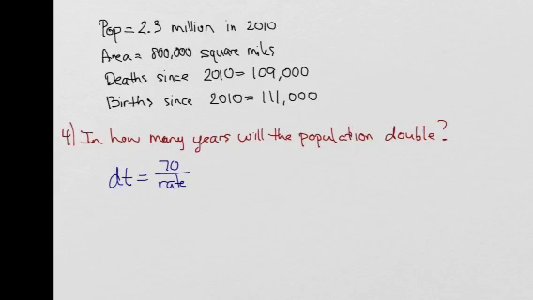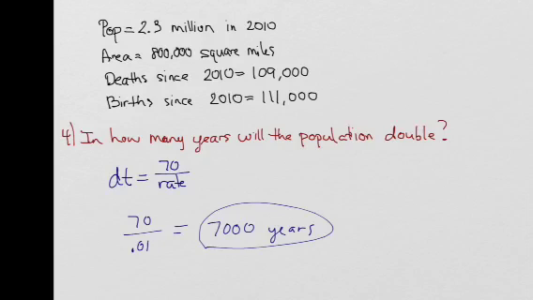All right, last thing. In how many years will the population double? This is what we talked about just yesterday, this doubling time formula, the rule of 70. To do that, we're going to take that 70 and divide it by our growth rate, which we just got on the last problem, 0.01%. If we take that 70 and divide by 0.01%, we're going to get an answer of 7,000 years. So in 7,000 years from now, this population will have doubled. And that's going to lead us into what we talk about on Monday as we finish up this chapter.